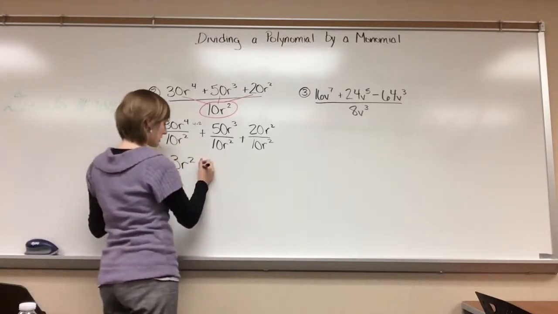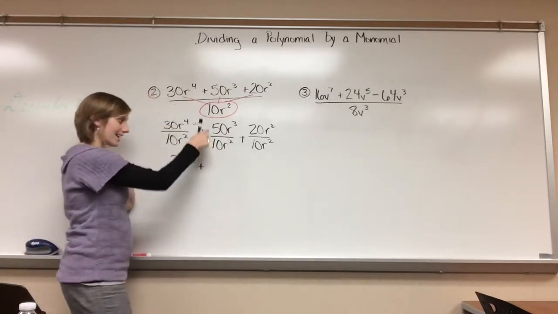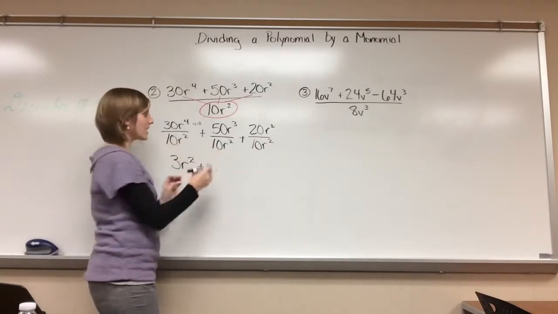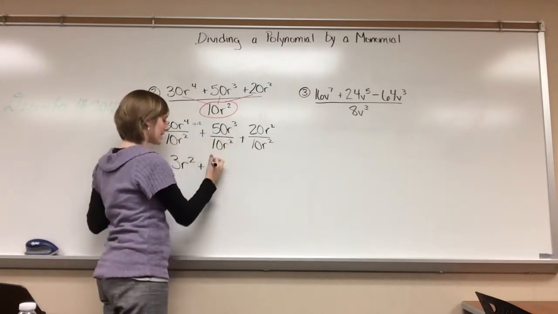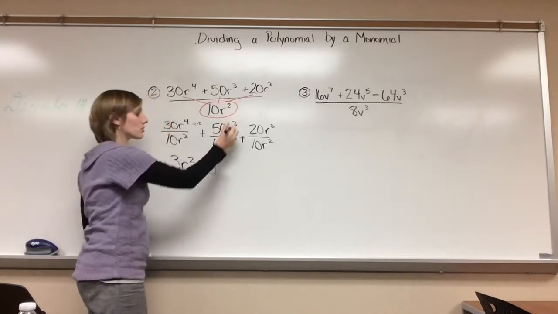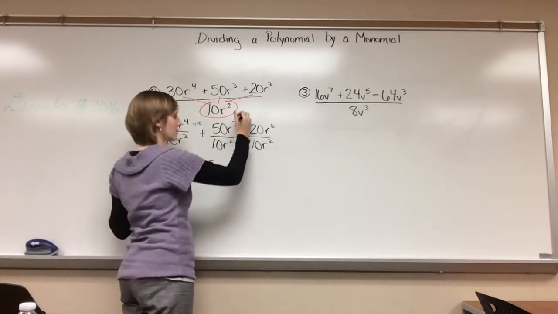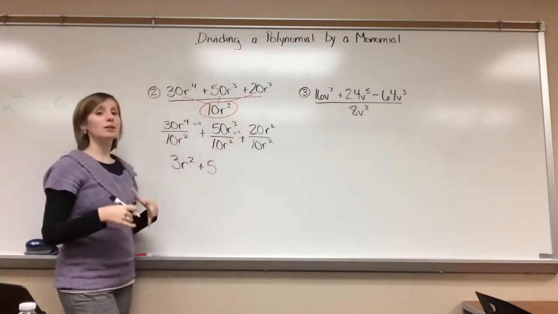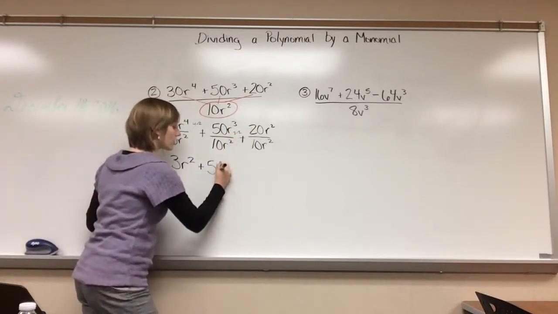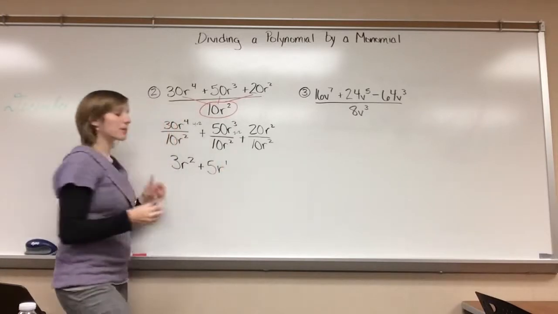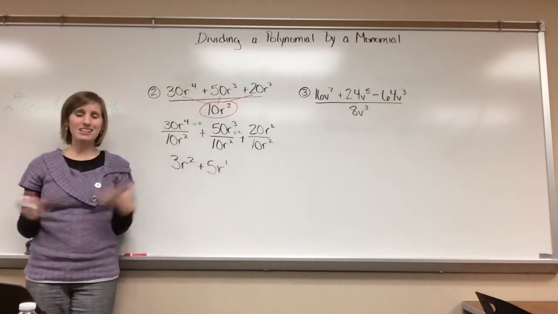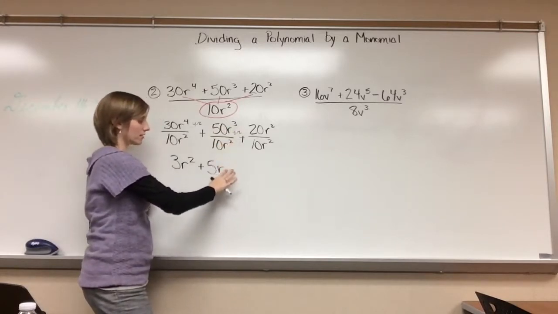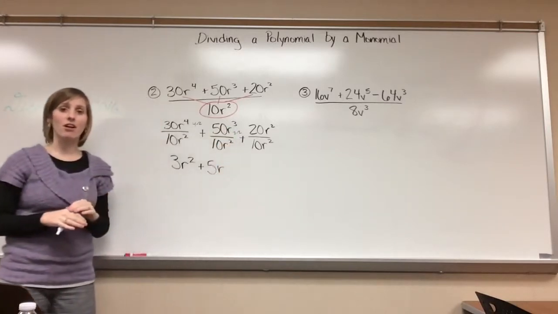Bring down the addition sign, okay? Divide the coefficients for the next term. So we're going to do each one separately. So 50 divided by 10 is 5. Subtract the exponents, top minus the bottom. So this is going to be 3 minus 2. 3 minus 2 is 1. So this is r to the first. But remember, anything to the first power is the same thing as just having the letter. So it's just r. You can write it as just 5r.